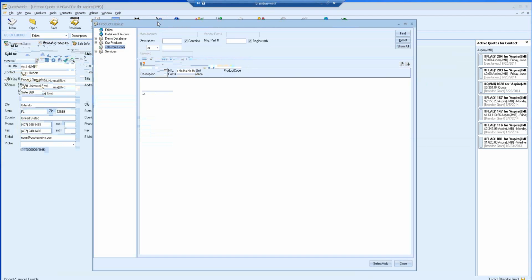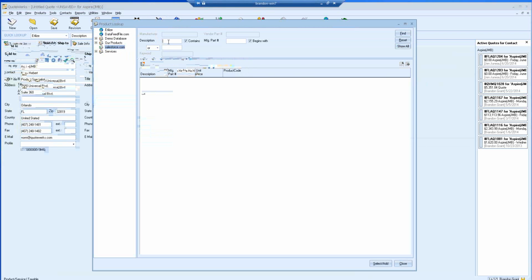So once you've selected your contact, we can start adding the items to our document. On our QuoteWerks document, we have our products icon, and we're going to click on that, and that's going to open up our products window. So you'll see here I have my Salesforce.com price list already highlighted, and you can select this database, or if you have multiple databases, you can select items from. But this is the one we're going to go ahead and show because obviously we're using the Salesforce.com integration.